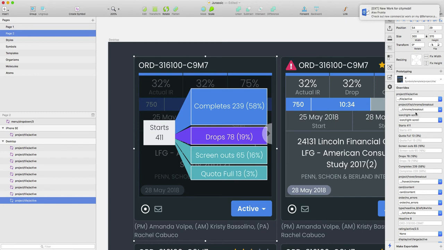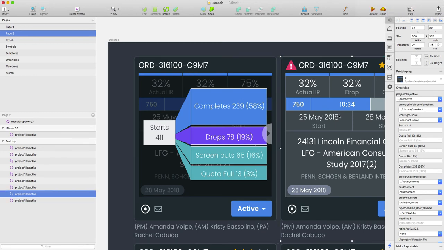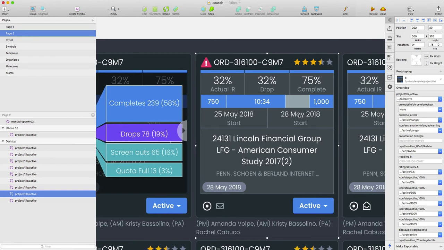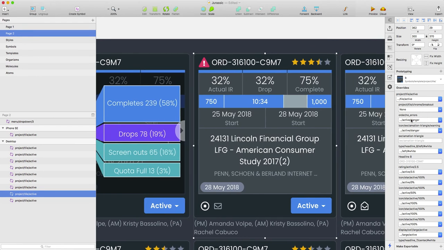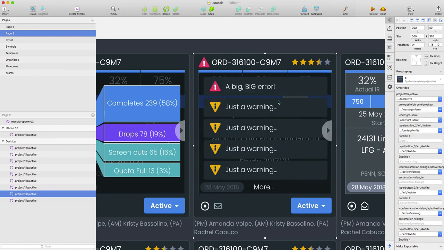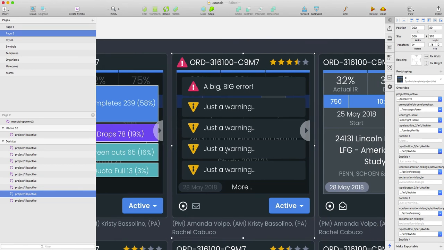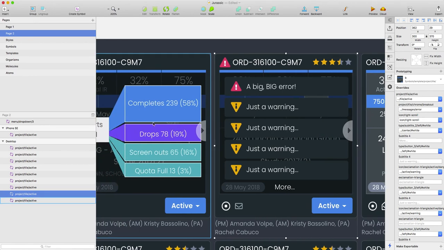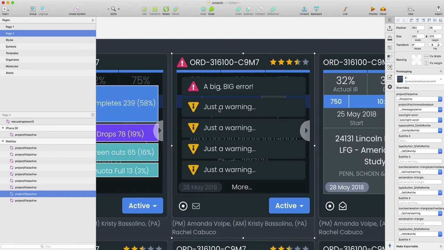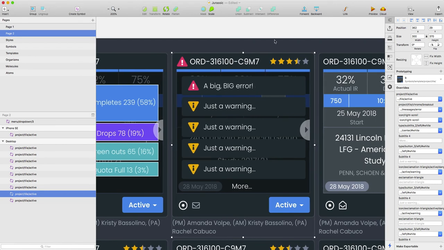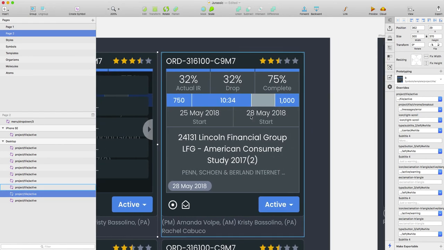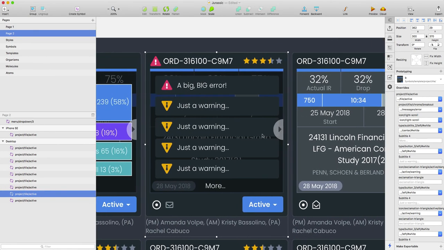So the next thing here is that let's say if there was an error, well, let's go to this guy. He's got an error. Maybe I need to actually hover over, and the first thing I actually show them is not the spark line, but the messages. Now we can actually really talk about what's going on here. Now, this is once again a hover over. We could click here and actually see other things if we wanted to. But if I were to move my cursor out, that goes back to looking like this. Easy enough. We know what a hover over is.